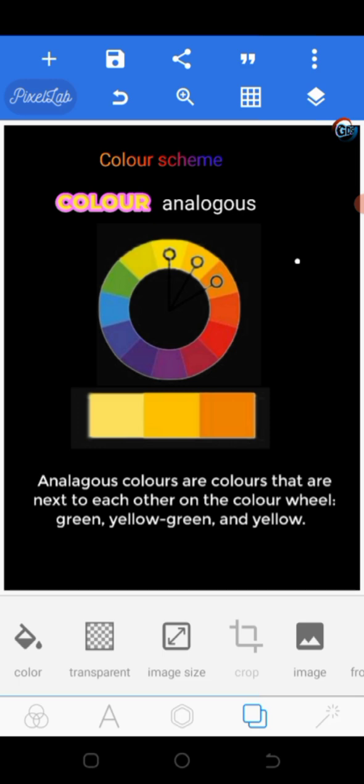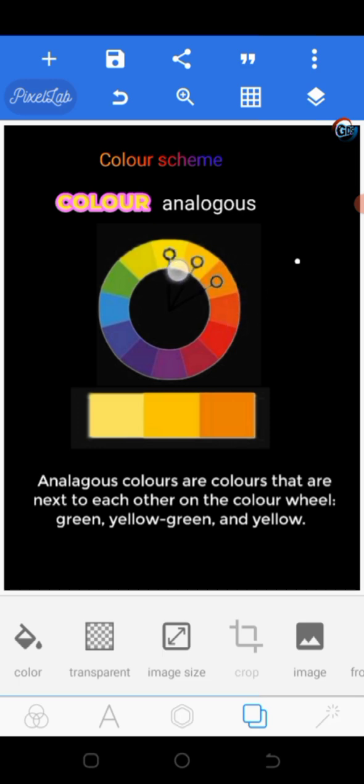Okay, so remember that color scheme is where you are selecting colors that need to work together in a design. When you combine those colors which you've selected, they work together in harmony. So in the analogous color scheme, you select three colors which are next to each other.